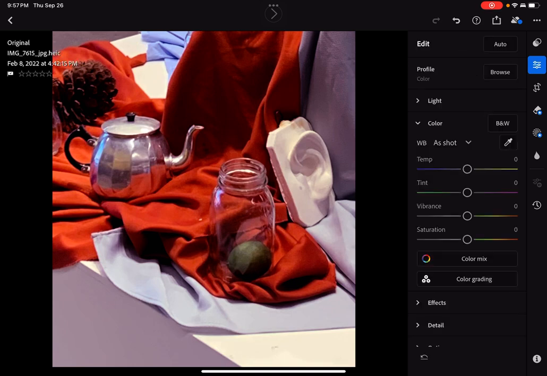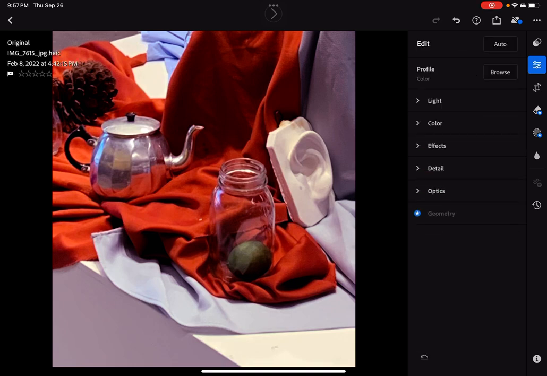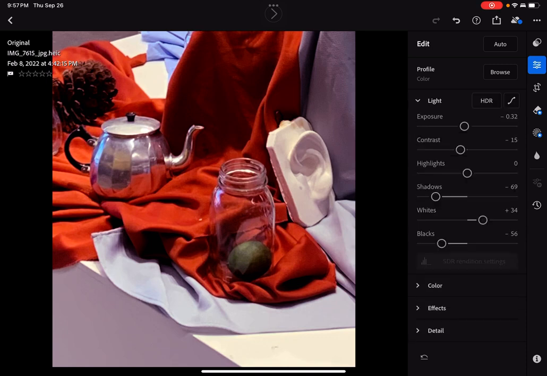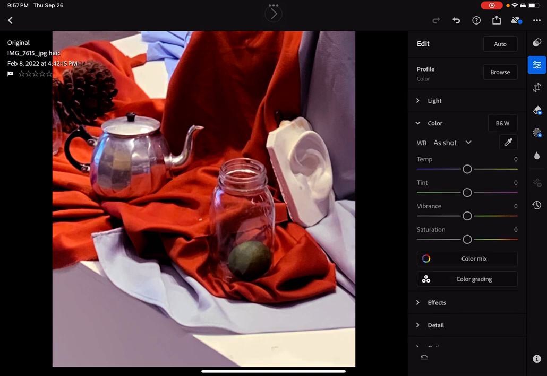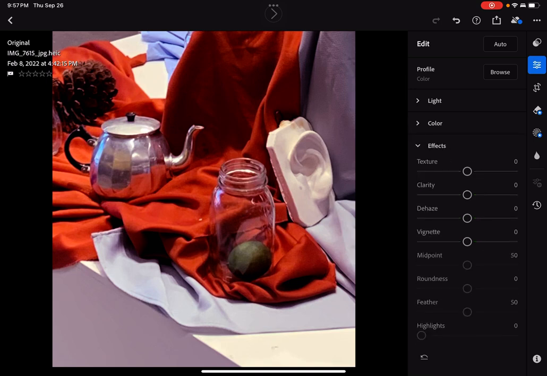I really like the different sections that Lightroom has. It's fairly simple still. We've got light, so exposure, contrast, black points, whites, shadows, and highlights. The color section is where I obviously get super excited. There are some effects like clarity. Let's see if that helps a little bit. I think the pixels in my picture, like I said, are maybe not the best, but the clarity definitely gives it a little more contrast, and then I could up the texture or take away texture. I think it looks nice a little bit softer.